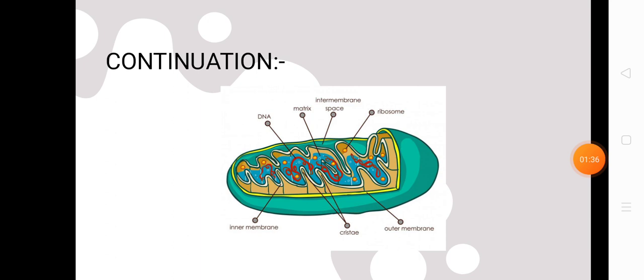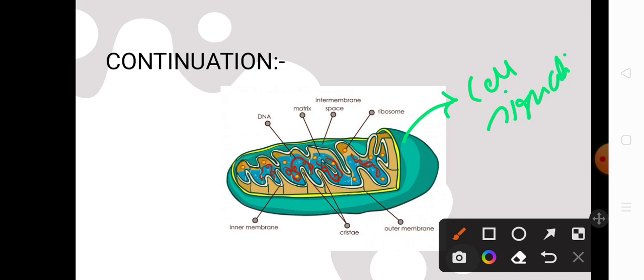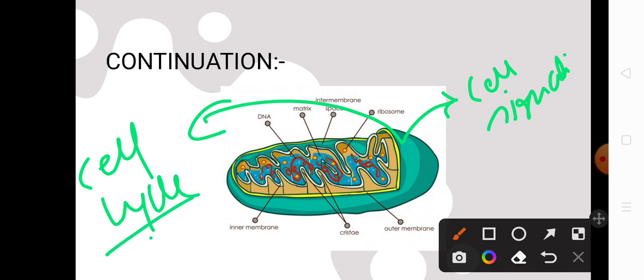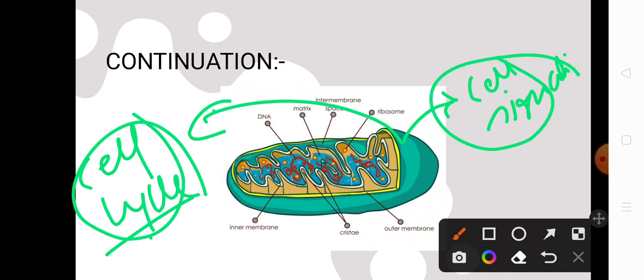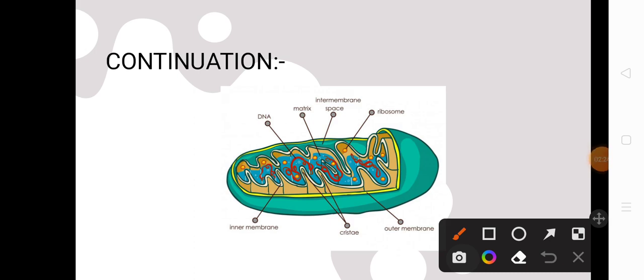So now we have to learn what the important functions of mitochondria are. It is not only for the generation of energy, but it also has some other important tasks. For example, mitochondria play a very important role in cell signaling, in cell differentiation, in cell death. Okay, not only that, they also play a very important role in maintaining the cell cycle. Okay, and the biogenesis of mitochondria is somehow coordinated with those biological processes where mitochondria play a very important role. And that's why any kind of disorder in mitochondria is very dangerous for that particular individual.